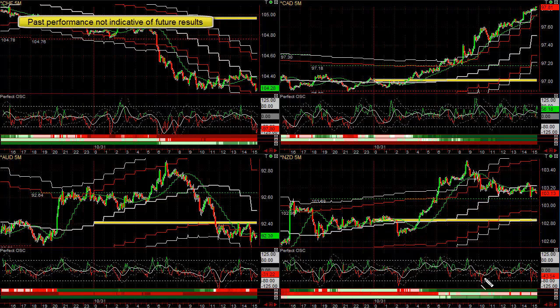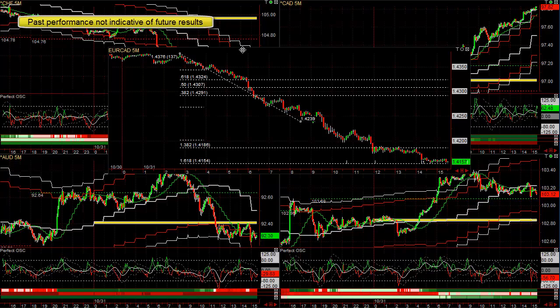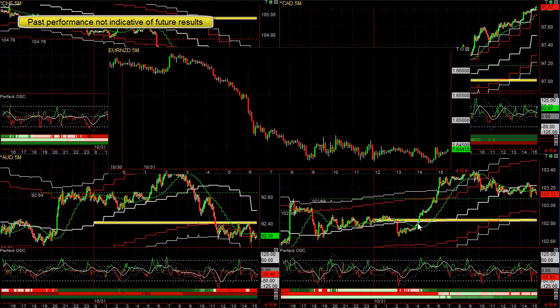Clearly this is an uptrend. You have these areas right here showing extreme counter trend moves, and at 10 o'clock right here, it's a pretty decent place to be buying the New Zealand. The euro was just flat out weak all day. So you could take a look at the euro New Zealand sell at 10 o'clock.